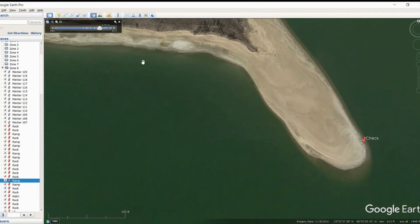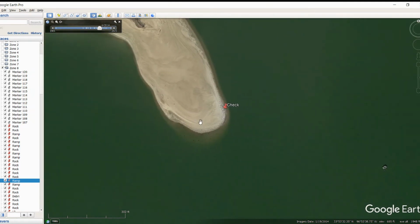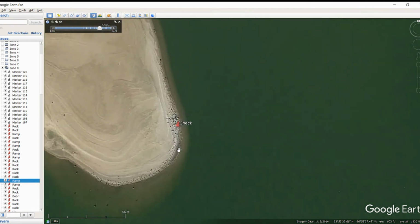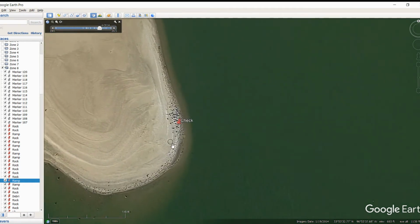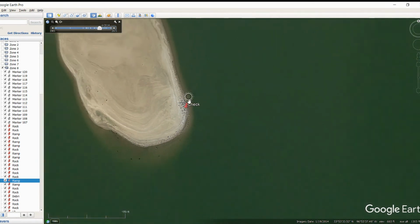So then moving down here, I came off this point, long, flat point, but not a lot of hard surface on it, no debris, nothing or anything like that, until you get off of this side of it. So when you move over to this side, you start seeing the debris and stuff like that. And some of this stuff could be birds as well. I'm not sure what all this stuff is, but definitely look in this area. Just check it out.